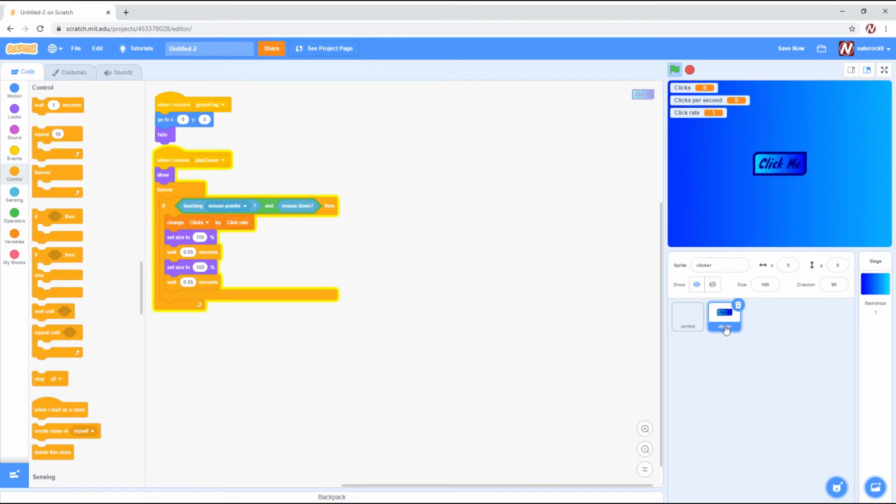Alright, next thing we're gonna do is we are gonna do clicker. We're gonna duplicate this sprite, and we're gonna call it upgrade click rate. Alright, so what this is gonna be is practically the same thing.